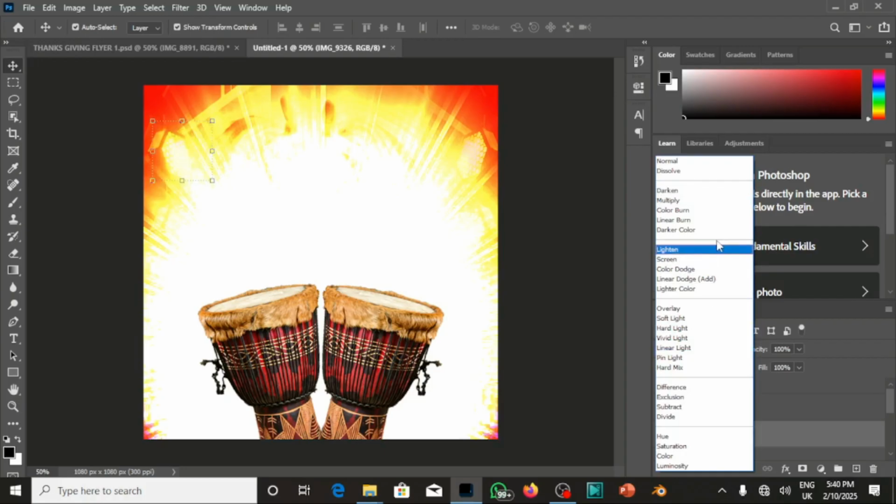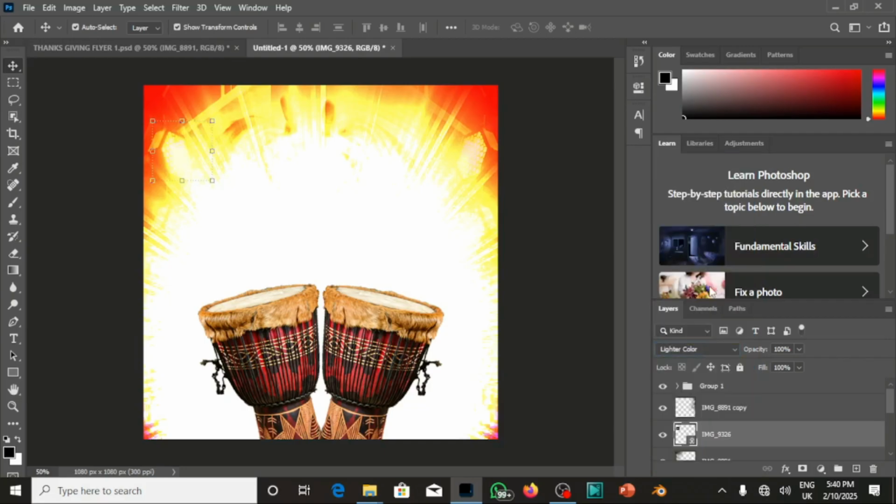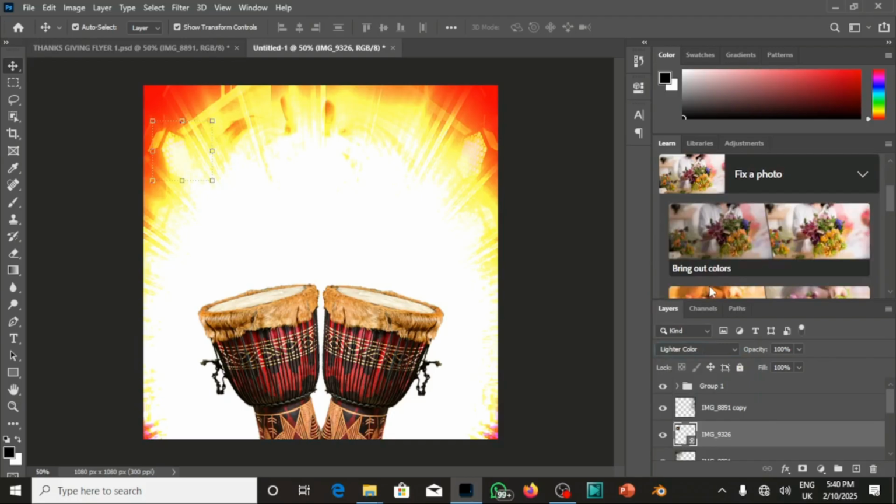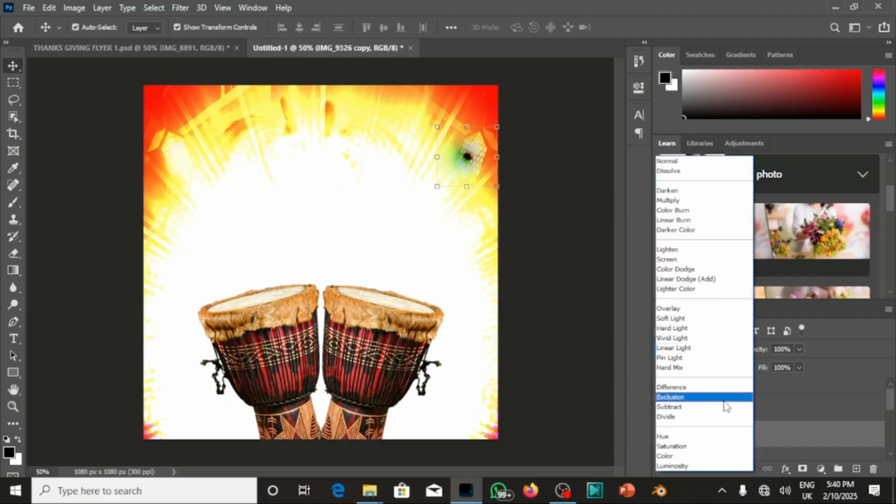So I think leaving it on the lighter color is okay. So let's press Ctrl J to duplicate it, and now we can drag the next one to this side as well. I think we should choose a different overlay.